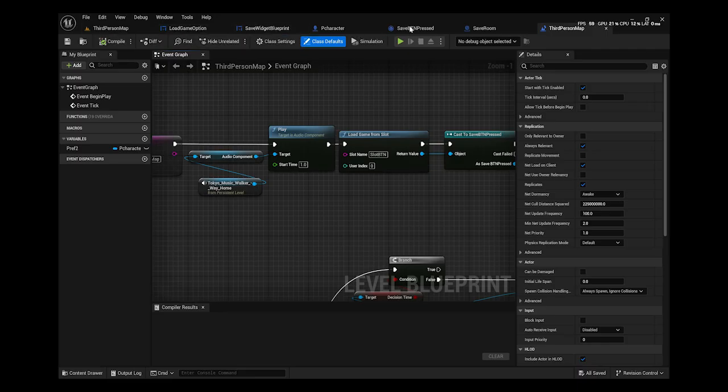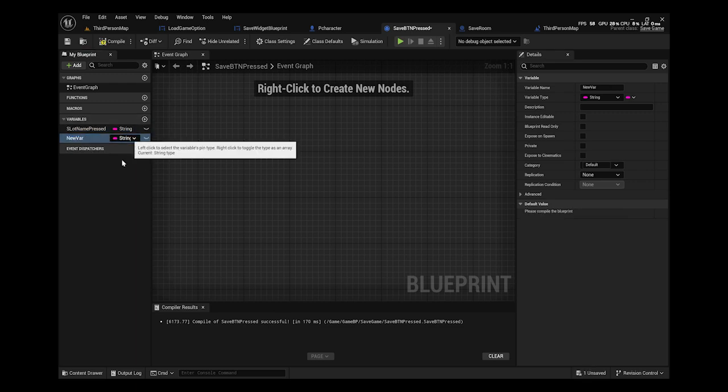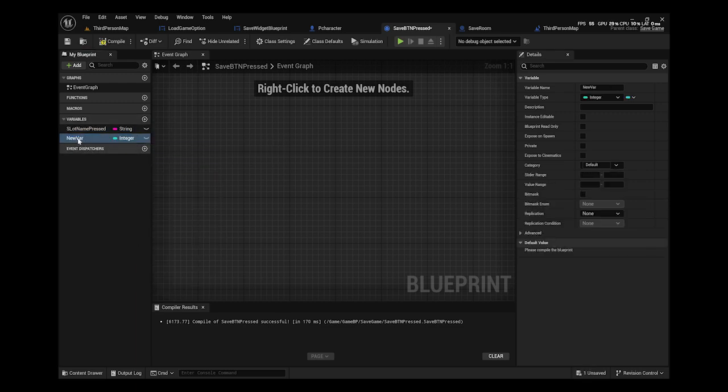Well, in save Pt1 pressed, we set this up as an integer, new or load. Oh, are we gonna mimic the same thing we did with quitting to main menu?